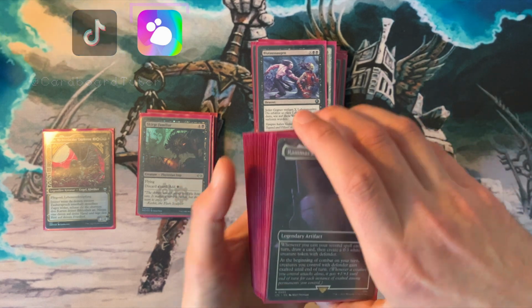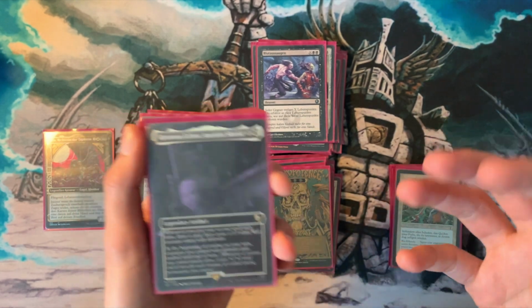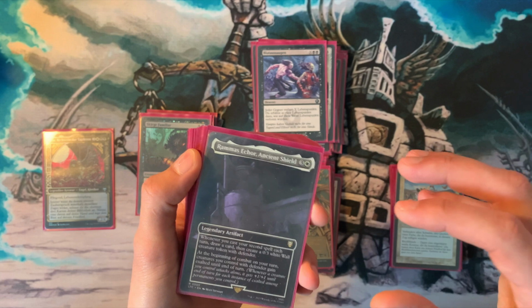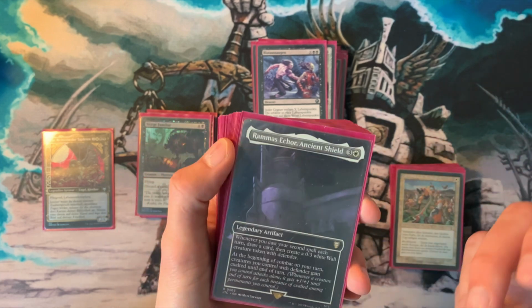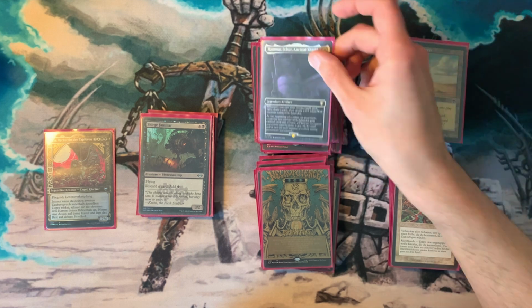And now let's lastly look at the land base. Yeah, I know guys, probably already 5 people wrote into the comments that this card is not a land. I just realized, I don't know why I thought it was. Maybe it's the framing. Yeah, so this is an artifact. This should be put onto this pile.